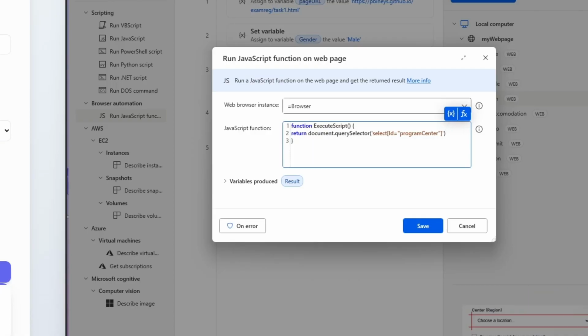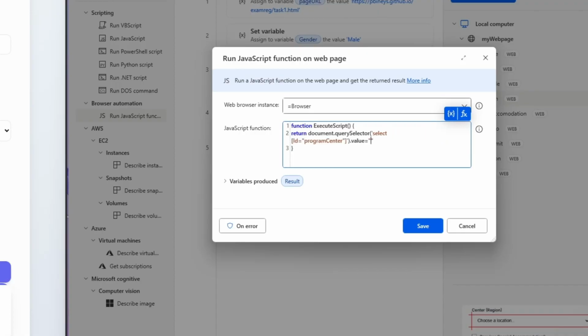Now once you've typed out the element that we intend to change, we can now put the value method there and then set it equal to whichever value that we want.